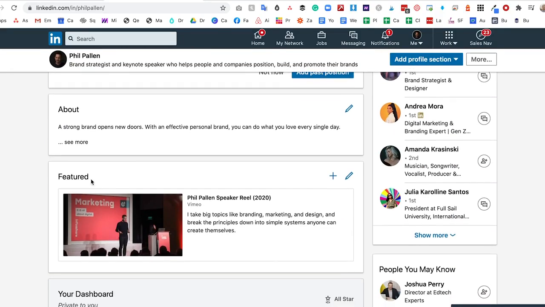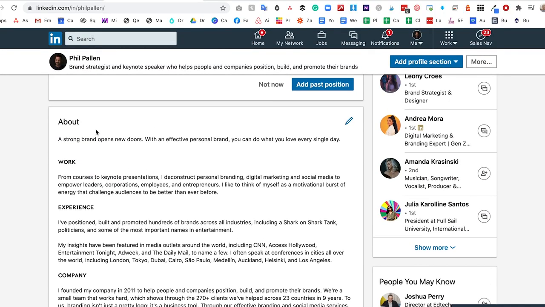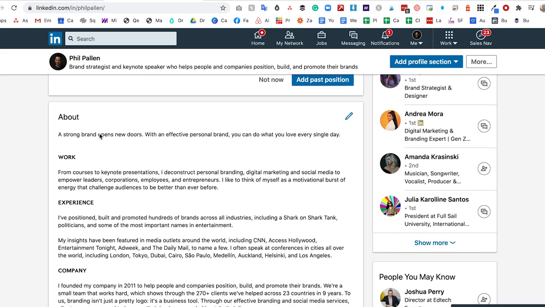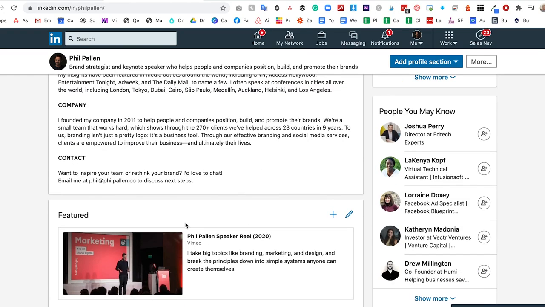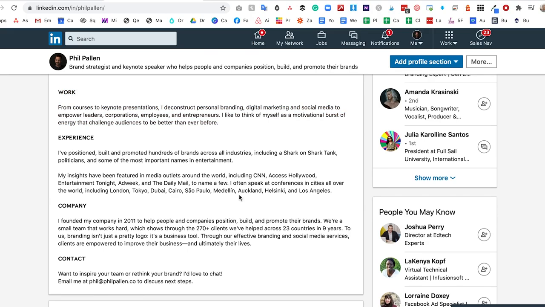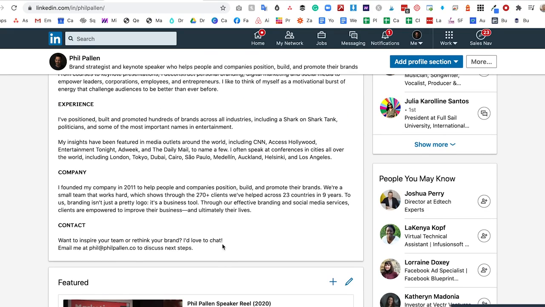So that's your headline. Let's move down to your LinkedIn summary, or this is your about section. Okay. In this case, I break it into multiple paragraphs so that it's easier to read as opposed to one big block of text. The other thing that I would encourage you to do is indicate who are the types of people that you're hoping to chat with, or you're hoping to get introductions, or people that you're hoping to speak with. So this final section, I actually give my email address, and I tell people that, if you're wanting to inspire your team or to rethink your brand, I'd love to chat.